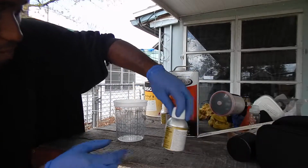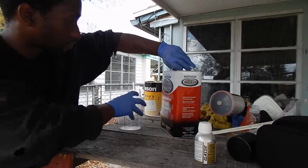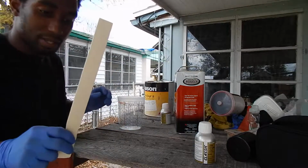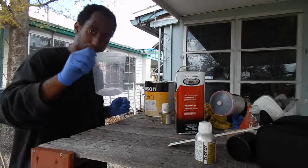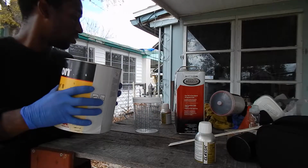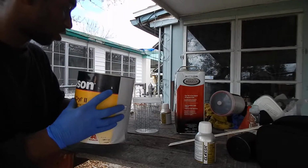So I have my super wet acrylic enamel catalyst, 4 ounces. I have a gallon of super reducer, specialty reducer, mixing stick. Thanks to Lowe's, appreciate that. Mixing cup, of course, and our full acrylic enamel paint. After going through this, it feels so wet, it's all sloshy. I don't know what the heck is going on.